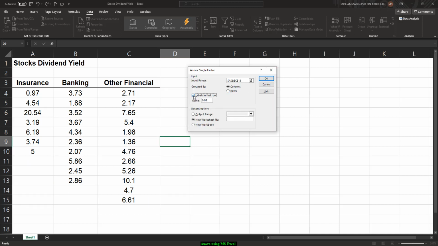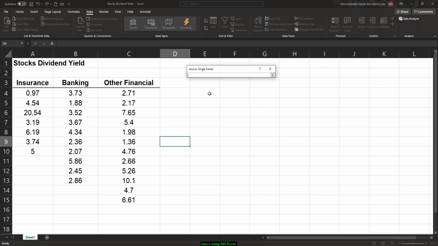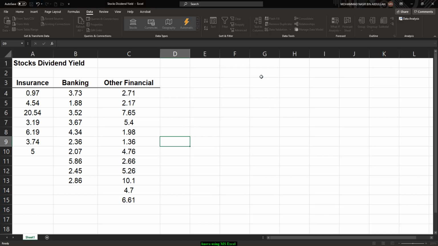And we put labels in first row, and our alpha should be 0.05, and our output range means that we want Excel to display the result on this worksheet, right? So we put E4, which means Excel will summarize the result here, and then we click OK.